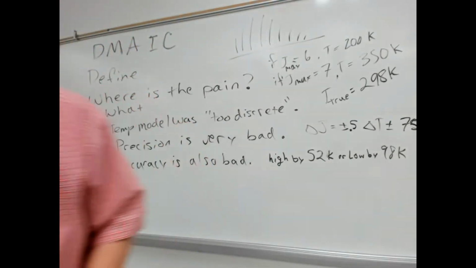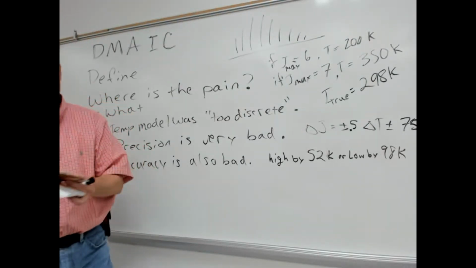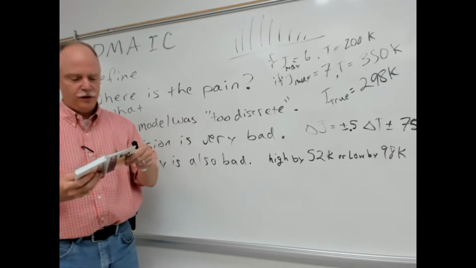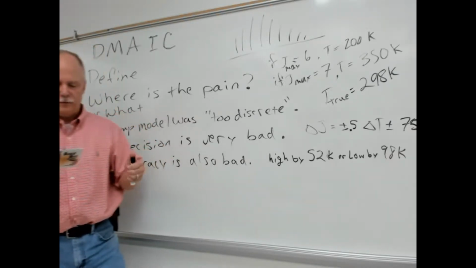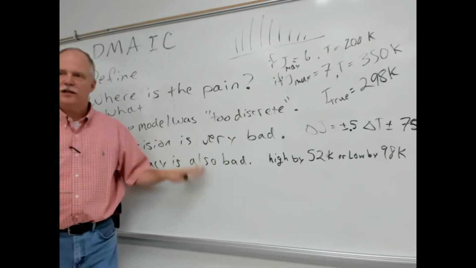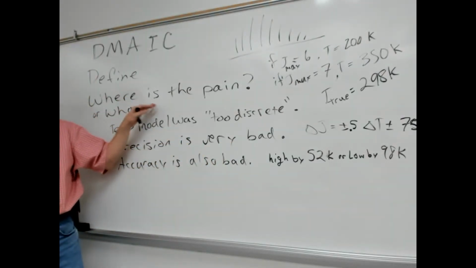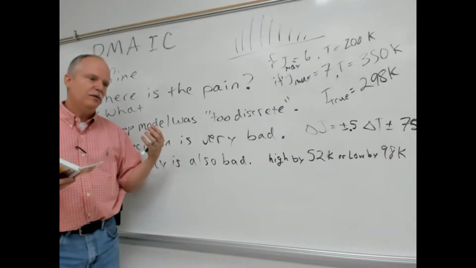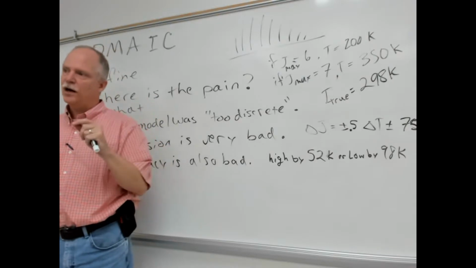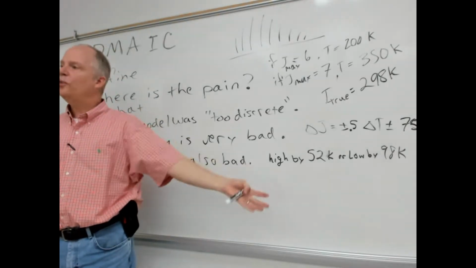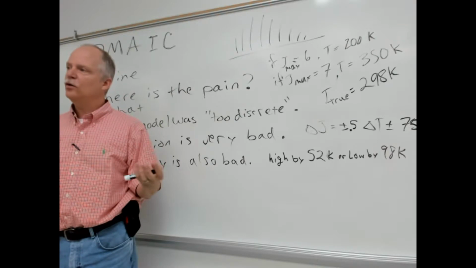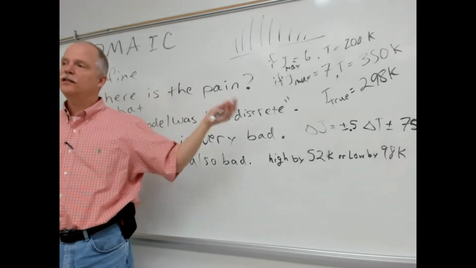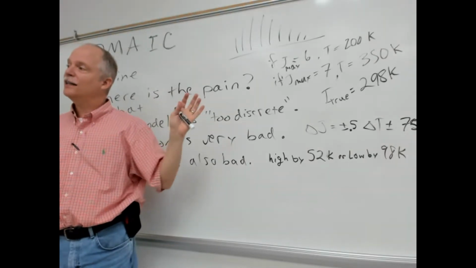So let me focus on a few of these things. So during the define portion of a deal, you have a problem statement. Okay, so these are some problem statements, and that sort of falls under the where's the pain type idea. This is also where you define, if you're in a business, what the project scope is, what the project goals are. So if this is thinking about a big project, then this is the stage where you say, all right, we want to attack this problem.